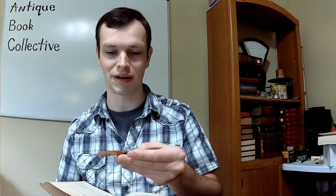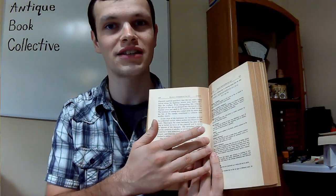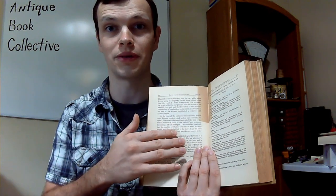Right here we have another bit of newspaper. This one's talking about a coroner from, oh, it doesn't say the year on this one. That's a bummer. I saw a number though. But this one I think is the worst discoloration yet. And guys, again, this set has over 200 books in it that I have, and there are so many bookmarks that were used throughout this that discolored pages, but there were also quite a few that did not.